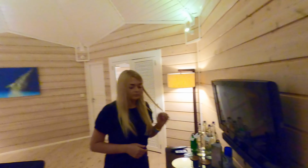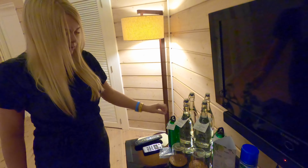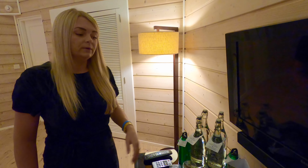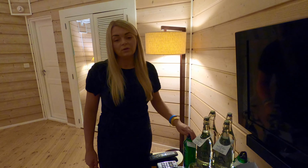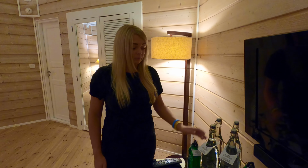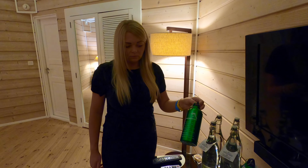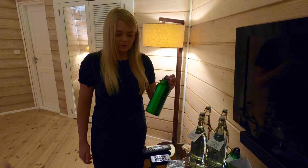We don't really understand what we get included with the minibar and stuff like that. So we'll find out tomorrow and let you know. We're all-inclusive, but we've got a minibar fridge, and a machine with all your little pods. We don't know if that's included yet. You get water. What's really good about this hotel is they don't have any plastic bottles. If you want water, they'll give it to you from a glass bottle. But if you want to carry a bottle around, you've got to pay $6 for them, to keep.